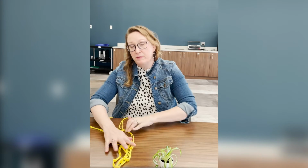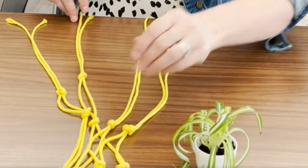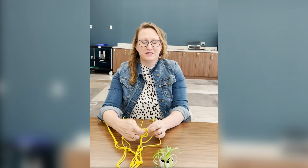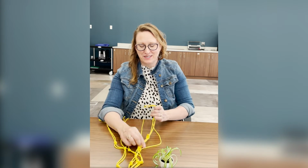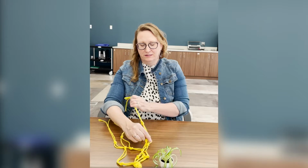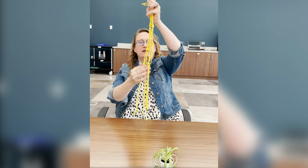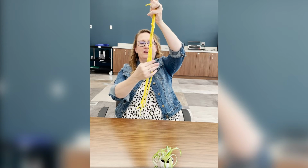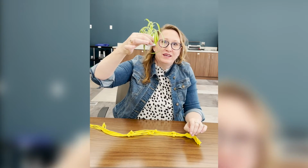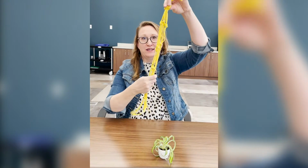Sometimes when you're doing this, it might be easier for you to just lay them down on the table to grab your strings together. For me, since I was filming, I wanted to make sure that you could see them. And then you'll put these two strings together finally, okay? Now we're almost ready for the end, the finale. We have this beautiful little plant right inside our plant pot, and we have to create a little nest for that. So we're gonna do that in our next step.